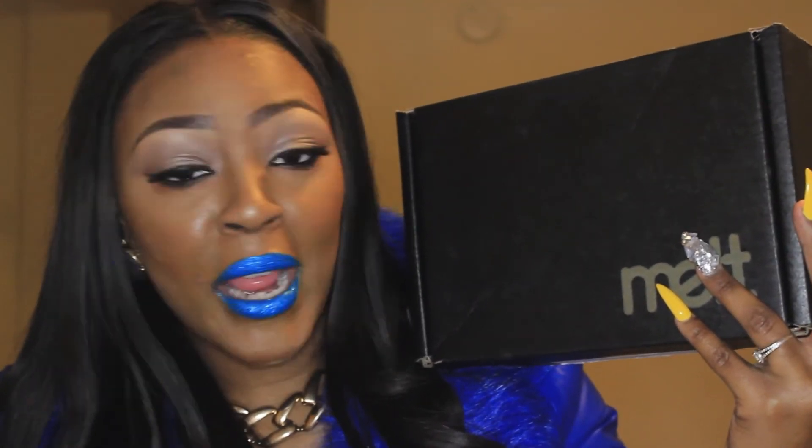On to the last box — I saved the best for last. This is the Melt Cosmetics box. It is so special inside and out; this box is truly amazing. Priority two-day mail — this got to me so quickly. All these items got to me in less than almost two days. Great shipping, I had no problems at all. So I recommend ordering from them if you're looking to. This is very sweet on the outside.